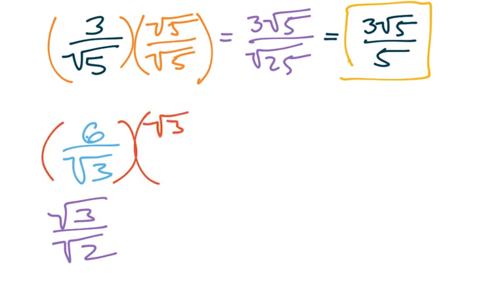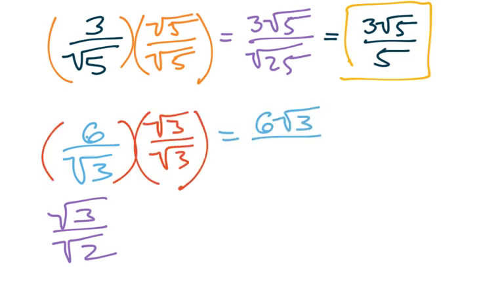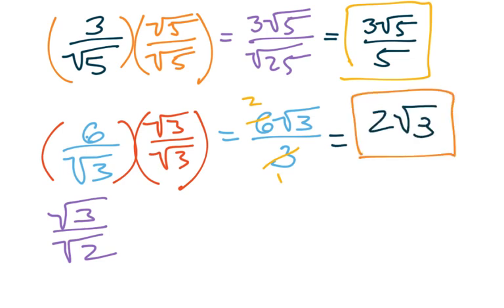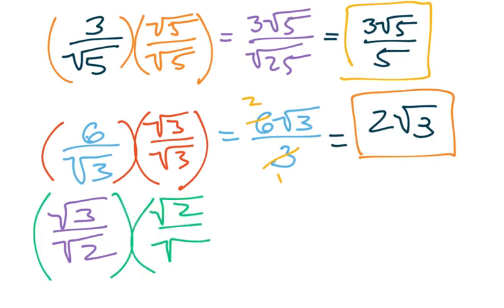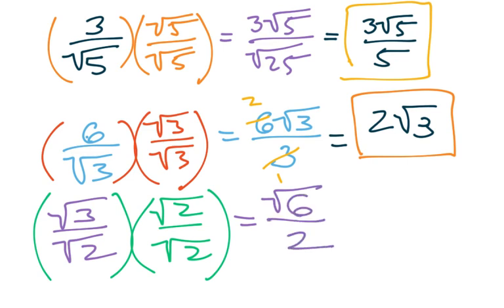This next one I multiplied by rad 3 over rad 3. That gave me 6 rad 3 over what is essentially going to be 3. Now there's more simplification with this 3 and the 6, the cancellation happening and me ending up at 2 rad 3, which is as simplified as it can be. And then the last, I multiplied by rad 2 over rad 2, giving me, obviously, rad 3 times rad 2 is rad 6, over rad 2 times rad 2 will ultimately become 2. And you might go, oh, is there more simplification? No. Rad 6 doesn't have a perfect square factor in it, so that's what I end up boxing. And I boxed it with a color I never use.